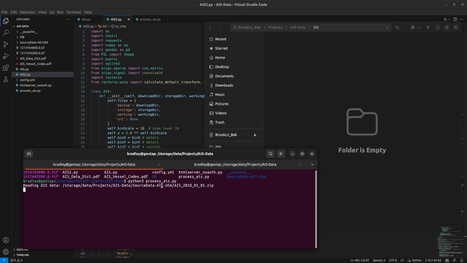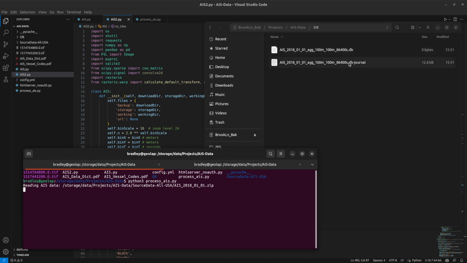And my drive is on a network, so I am actually copying this file into memory from a networked hard drive. There we go. We've created that database. It's just dumping the journal in right now. So that's reading, binning, and writing out a file.